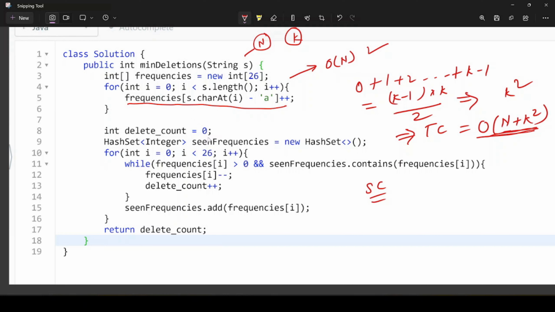And the space required for the hash set, which we are also storing in, is O of k elements, the unique elements you can say. So this is the space complexity for this program.